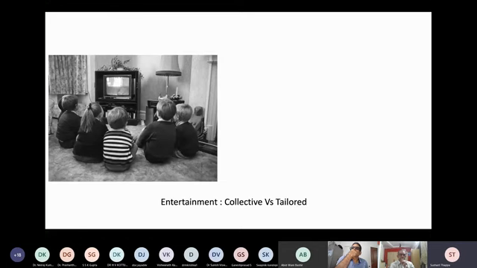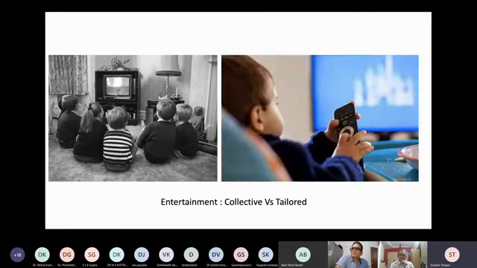When you look at entertainment about 20-25 years back, there were 2 channels, and there was Ramayana in the morning, which again happened with us in the lockdown, and then there was news in the evening. That's it. Then the whole thing would stop in the middle. So entertainment was collective. Everybody would sit down around their TVs and look at the television. Everybody has experienced that, even if they are not very old. What is happening now is we have moved towards more tailored entertainment. We have Netflix, Amazon Prime, and all those things. Things are very tailored.